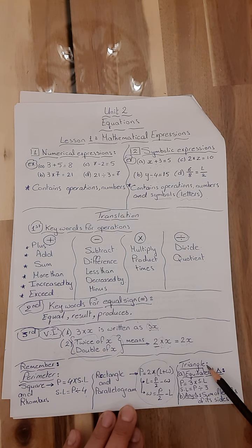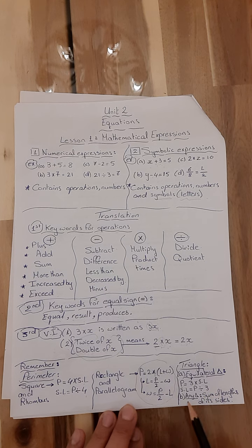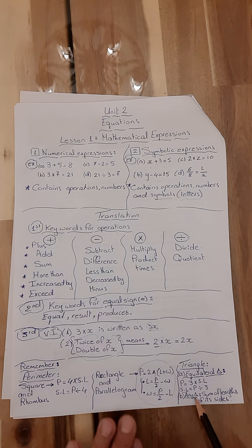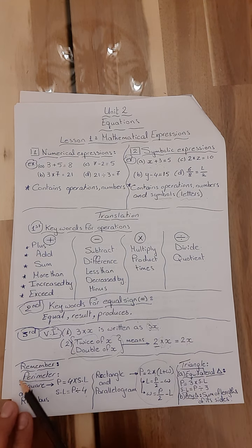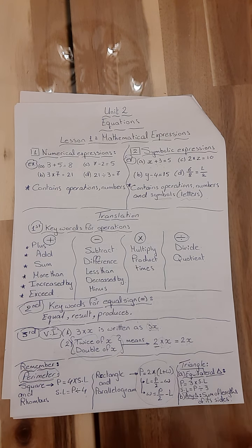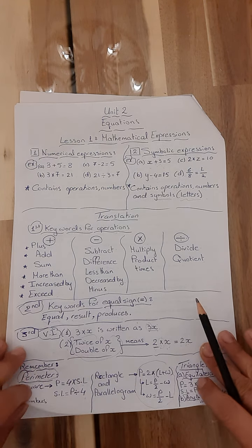The perimeter of the triangle, if it's an equilateral triangle, will be 3 times side length, where the side length will be perimeter divided by 3, so we can find the side length. The perimeter of any triangle or any figure in the world, we go back to the meaning of perimeter. Perimeter is plus, plus, plus, plus for the side lengths, means sum of the side lengths. Okay? Area of rectangle, length times width. All the geometry rules, we can find it here.